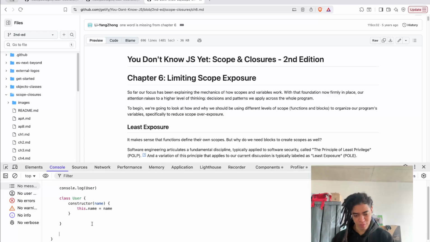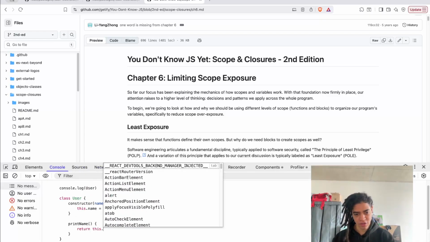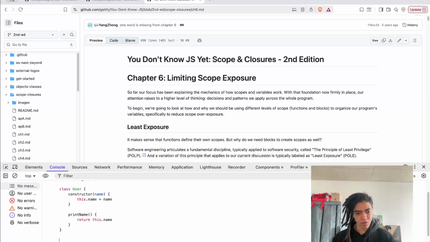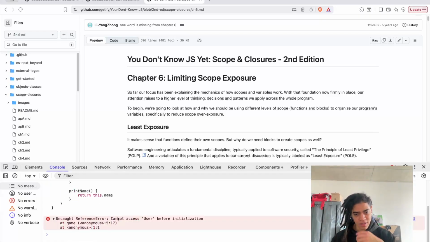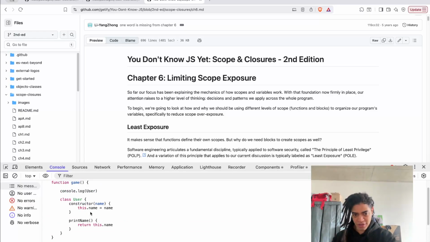You can also define another function here to say, print name, and this print name is going to return this.name. But I want to know how this will behave, especially with game and using functions as it is. It says, hey, cannot access user before initialization, which means this also behaves the same as the lexical one.